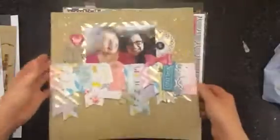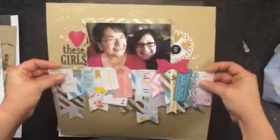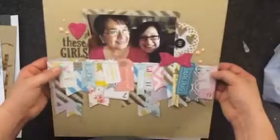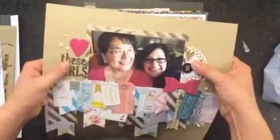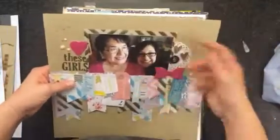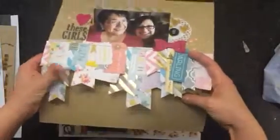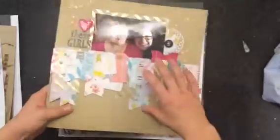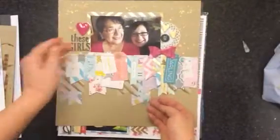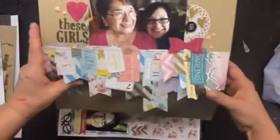And this one again was for this sewing challenge, and I lost the video for this one too, same reason. But this one is a picture of Sandra and her mom, and I got to spend some time with Sandra's mom this time when I went to go visit them. So all I did was I cut up a whole bunch of the scraps and I just layered them into this kind of fun little banner. And I just love that for using up scraps.